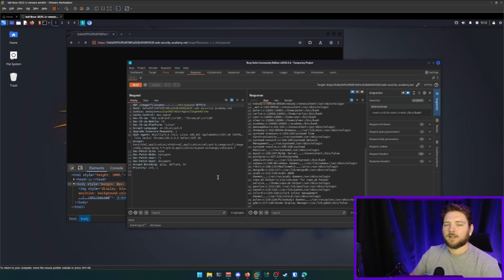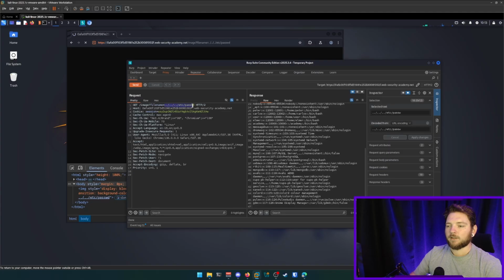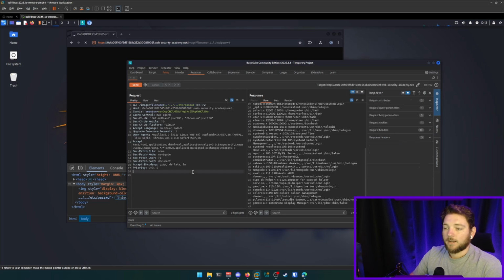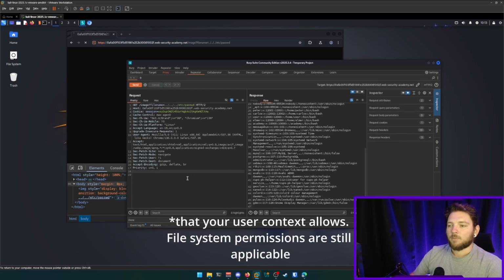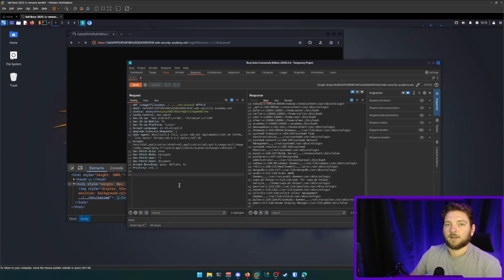And this vulnerability obviously gets a lot more complex as you add filtering, as you add validation, those types of things. A lot of web filters will look for this pattern. It's a very well-known pattern. So this is the simple case, right? This is just the proof of concept of how this is supposed to work. And a lot of times when you're looking for directory traversal, this will be a payload that you try, because if you can read etc/passwd, you can read any other file on the system through that vulnerability. But many times you'll have to obfuscate that ../ because it's going to be picked up by some sort of server-side validation, or maybe even client-side validation that you will have to bypass.